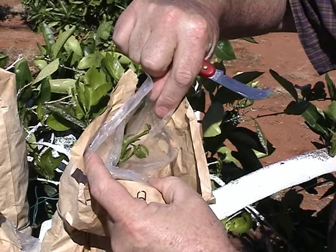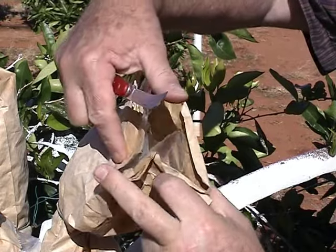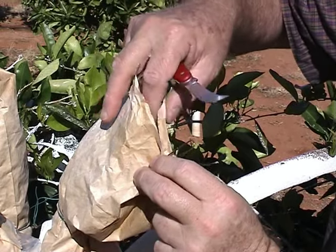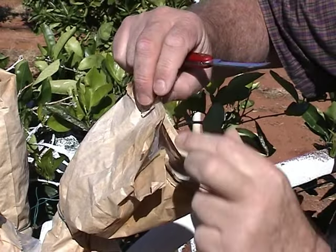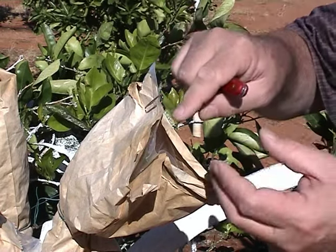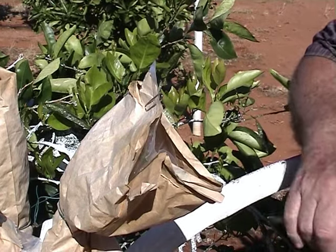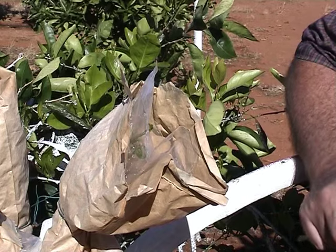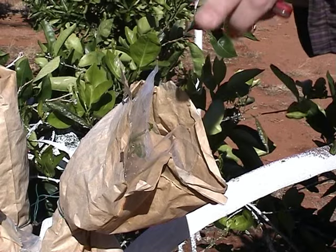And see the graft starting to emerge. The bag isn't left completely open — it's just another gradual close up with another clip. Just position the plastic bag so there's much more area open. That bud in its growth should be pushing through there within the next week or two and starting to come above the bag. The next step after that is to fully open the bag out and let the bud stick fully expand, without any being caught inside the bag and twisting and turning, letting it get up above the bag before bag removal.